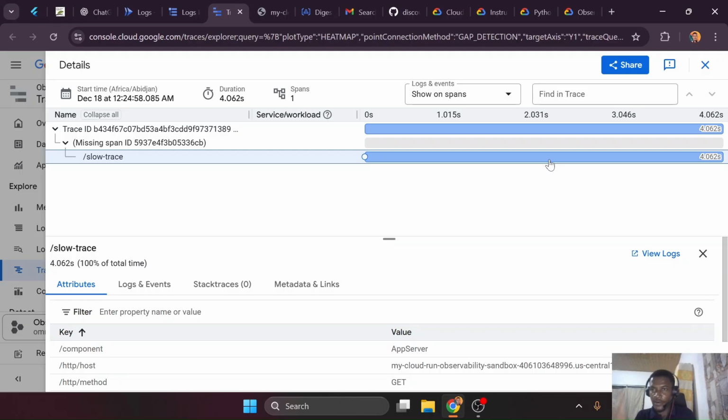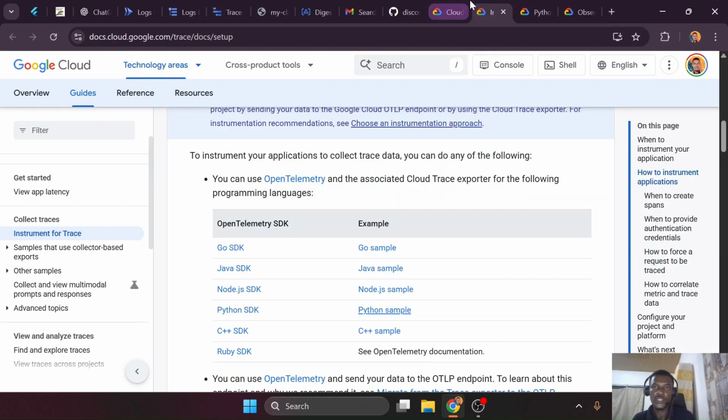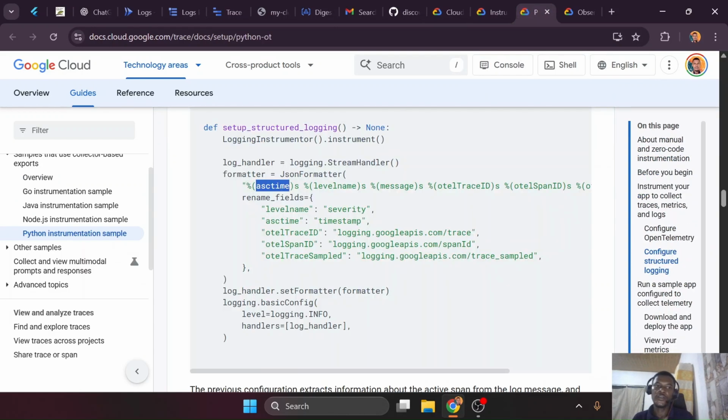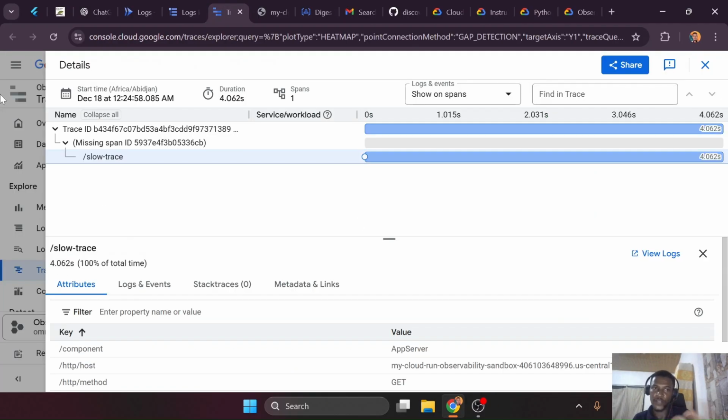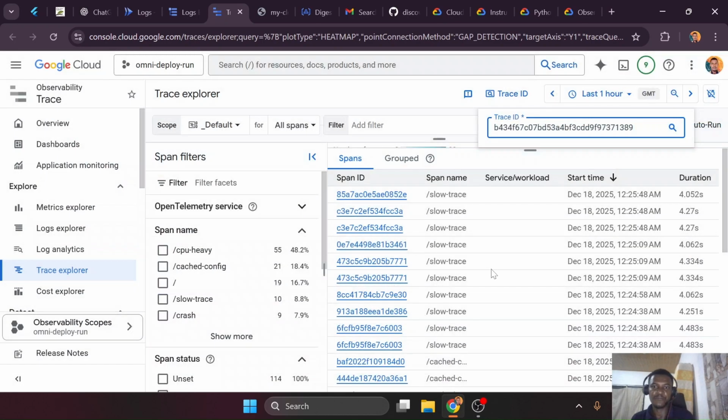So maybe is it my API request that is responsible for this, or is it maybe my database operation or something like that. At the moment, we have not really instrumented OpenTelemetry, so we don't have much. What we have is just the request latency, right? Which is enough for this demo purpose. But if you wanted to do more, then you can use the Google Cloud OpenTelemetry integration and integrate a bit more instrumentation to allow you to do manual tracking of certain processes.